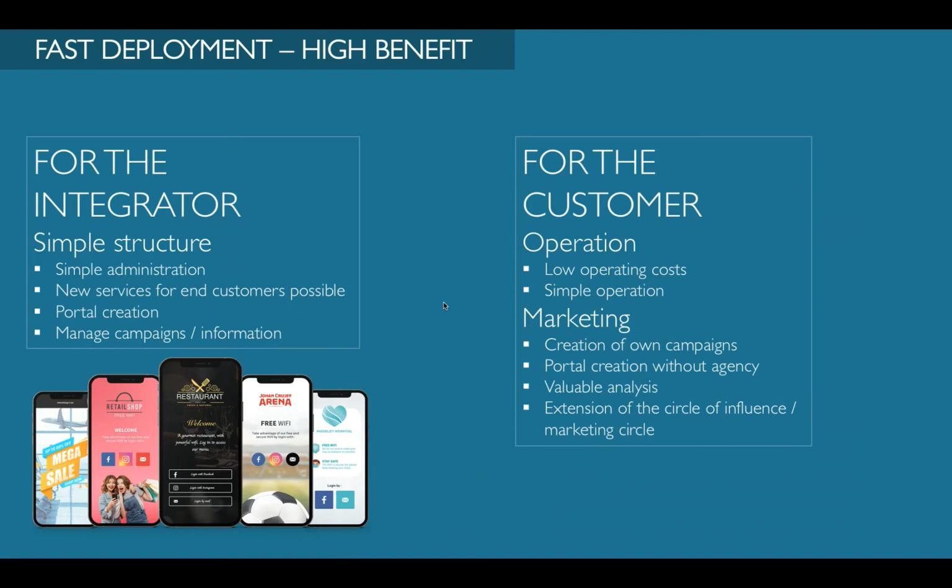For the customer, we also have a few advantages. Low operating costs, meaning we charge by access points. So this is how the licenses are charged. We have simple operation here, and for the marketing team, it's quite easy to create their own campaigns, and they can create them without any help from agencies. We have variable analysis, which means the customer has access to the dashboard, for sure, to check the behavior of his customers. And he has for sure the extension of the circle of influence.